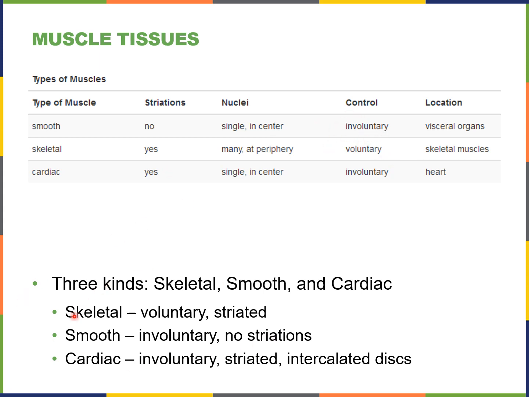So you'll see here kind of the summary of skeletal versus smooth, and then cardiac, which is essentially like a skeletal muscle type, but only found in the heart. So it's a little bit different. We also have these things called intercalated discs within the heart. And these are basically just connecting other cardiac cells. So they're kind of like what gap junctions are. They're linking the cells together, and they define the borders, and that's how those cells communicate with each other.